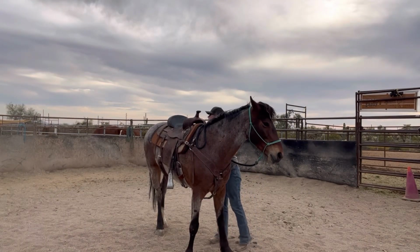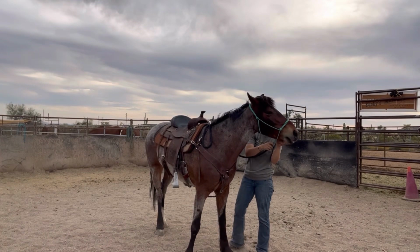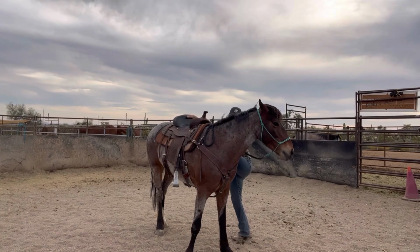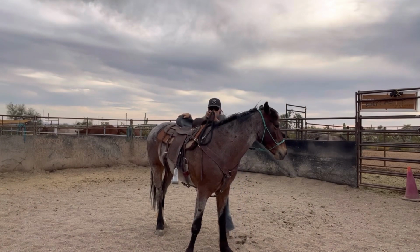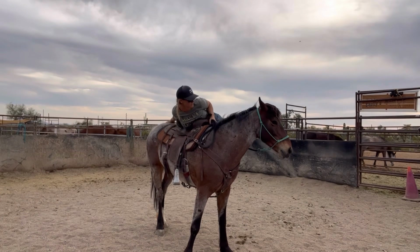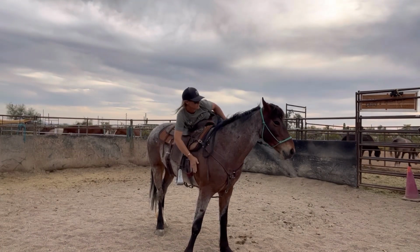So sometimes I'll get off and ask them to move around to unstick them, because if you put a lot of pressure on a horse that is quote unquote sticky, where they don't want to move, they don't want to walk, they just want to stay in one spot and they're almost frozen, those are the horses, if you put too much pressure on them, they will blow up, they will buck, they will run away, they will do something.